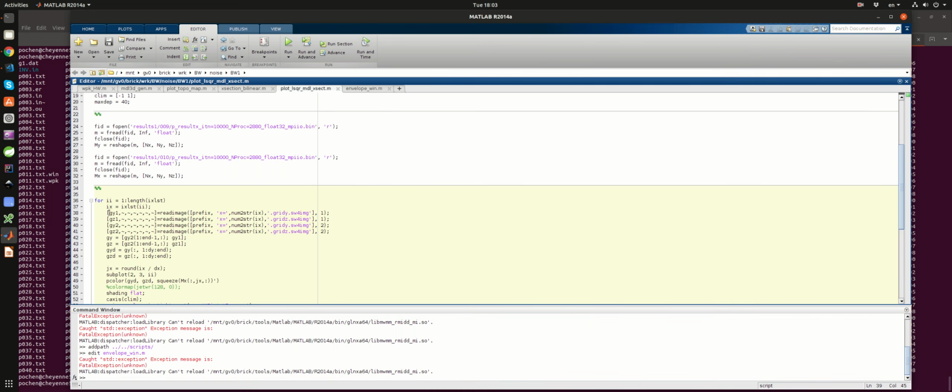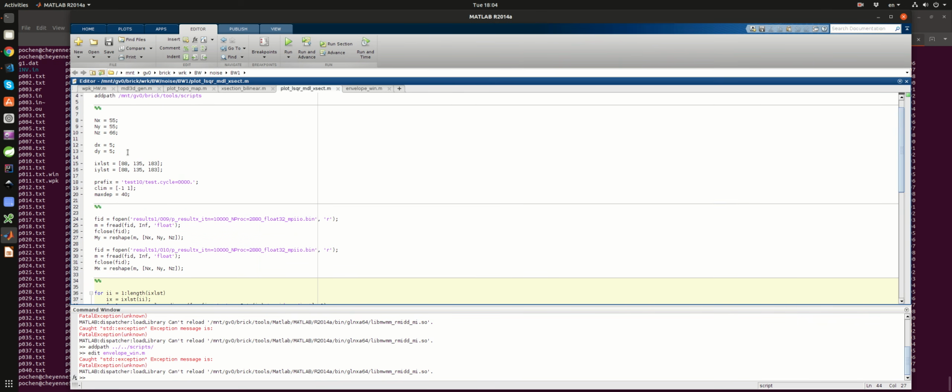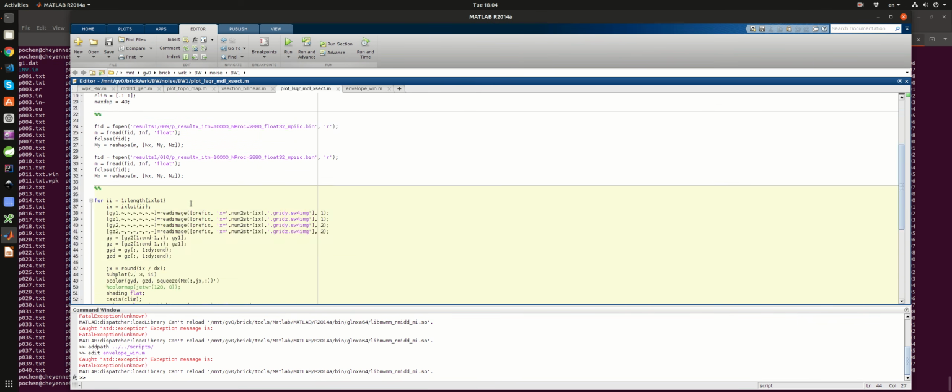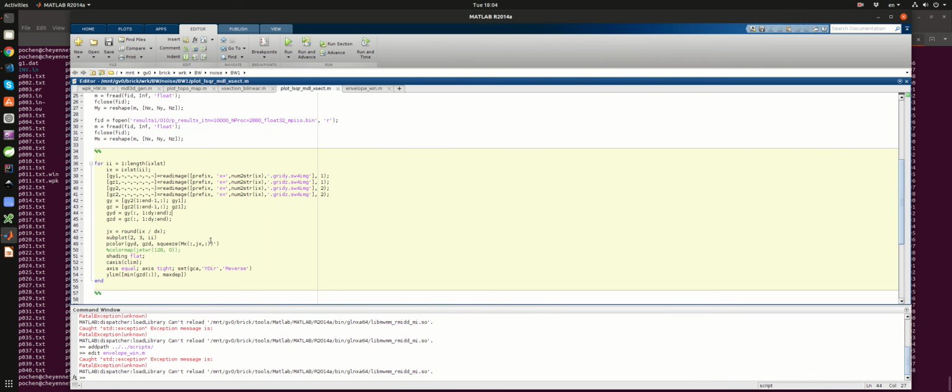It's going to read those grids, and because we have two subgrids, we have to read twice for each of the files in order to get the two subgrids. Then the two subgrids have to be assembled together using these lines of code. Once you've got the unified grid, you can decimate it based upon the decimation rate used in your inversion. That's 5 grid points in the x and y directions, and 1 grid point in the z direction, right?